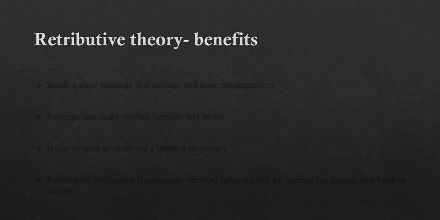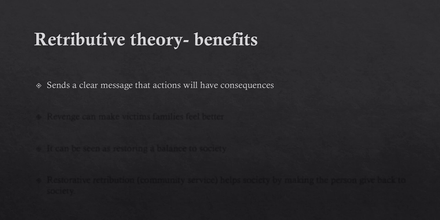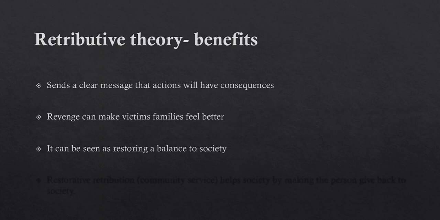Now, moving to the benefits of this theory, it gives a clear message for whatever actions the offender is doing. Whatever offense has been committed by the offender, he should be delivered the same punishment for what he did. It also serves the families of the victim, who can take revenge, and it can be seen that peace will be restored in society.